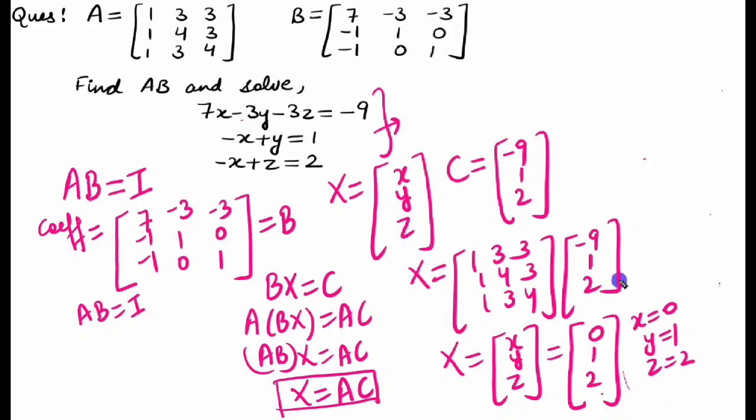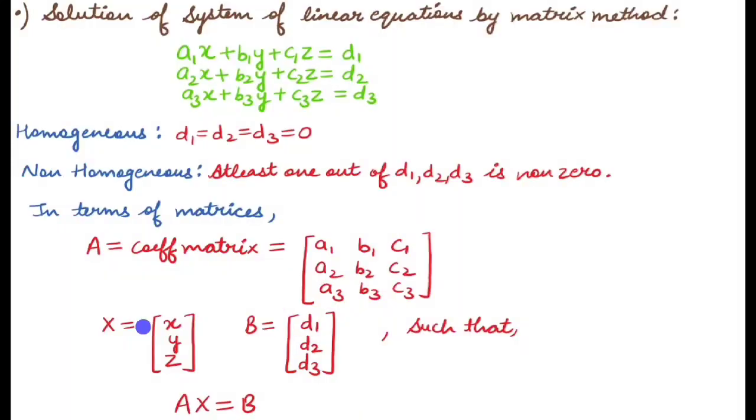So here we have not used the regular method of solving this system of linear equations because we were having the matrices A and B. By using these, we have found out the direct solution for matrix X. So this was all about today's lecture. In today's lecture, we have dealt with the matrix method, and using this method, we have found out the solution for a system of linear equations.